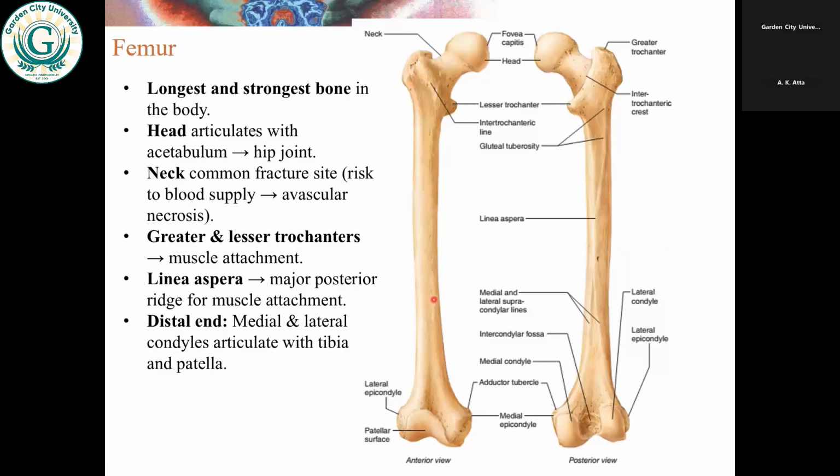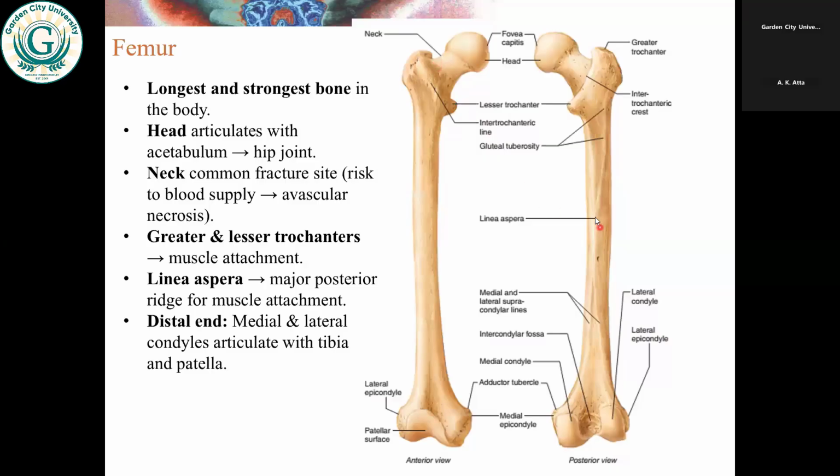Okay, so the femur, there isn't much to know about the femur. That's the thigh bone, the longest and strongest bone in the human body. A large protuberance from the femur is the trochanter. So this is the greater trochanter, lesser trochanter. This is the head and this is the neck. The neck is a common site of what? Fracture.